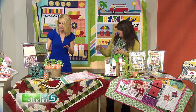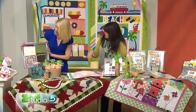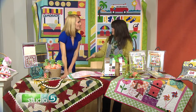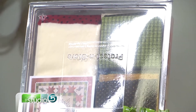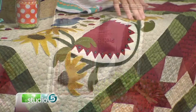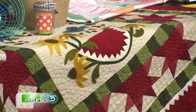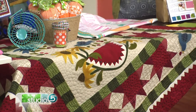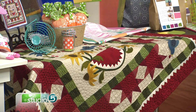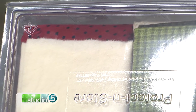Now moving into another kit — this is the watermelon. This is what the kit looks like when you purchase the package, and this is the final result. It's gorgeous. You can see there are so many textures — it's not just your standard cotton. You've got your cottons and flannels as well as wool. This is a really great way to look at a quilt up on the wall at the quilt shop and say, 'I'm in love with that quilt, I want it just like that.' Well, here you go — the kit is ready for you to go home and get sewing right away. That's kind of your basic yardage quilt.